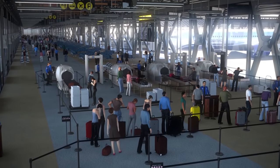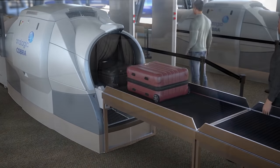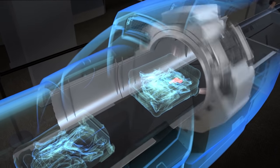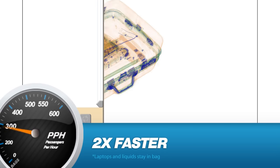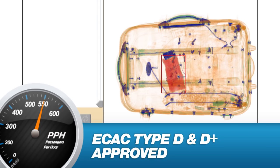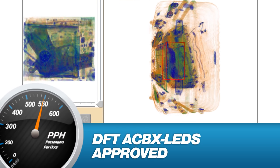With Analogix's Checkpoint CT technology, you can double the throughput of your Checkpoint lanes and improve passenger experience without reducing security. Analogix's Cobra system is the industry's most sophisticated 3D imaging checkpoint system, accommodating more than 300 passengers per hour based on Type D Plus operations. Laptops and liquids stay in bags for quicker throughput and less bin use. Cobra automatically detects threats using CD Continuous Flow CT technology.